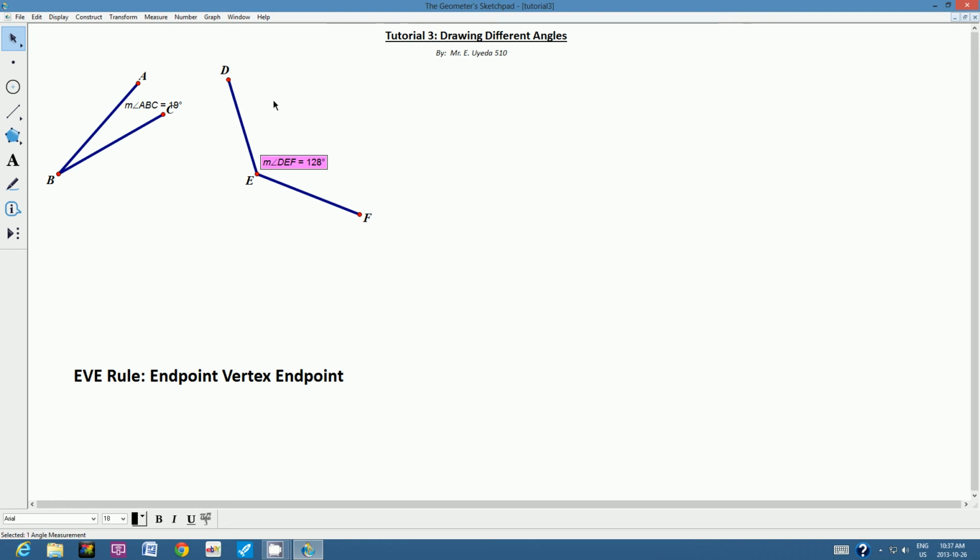Okay, now I've measured this angle and the computer tells me that it is 128 degrees, quite a bit larger than this acute angle. Now remember, I can change that angle to whatever I want, but I want to make sure that it is an obtuse angle. Now if I go too far, then you see that it is no longer an obtuse angle. So I'm going to go wide again. Now remember, an obtuse angle is greater than 90 degrees. An acute angle is less than 90 degrees.